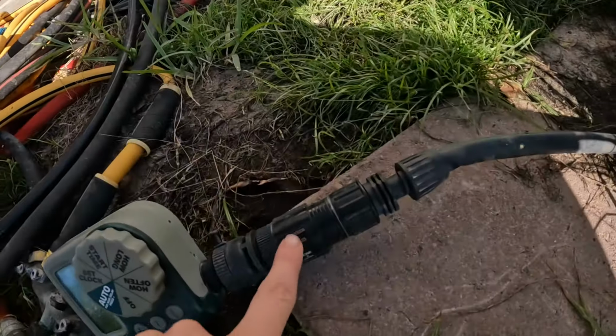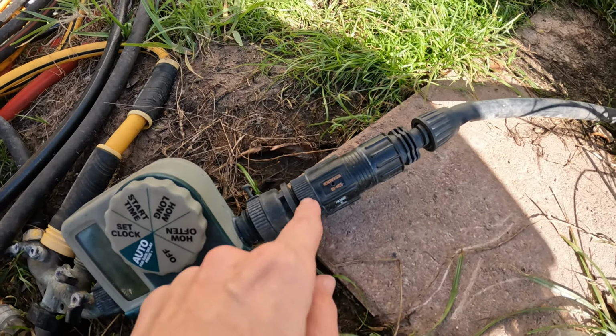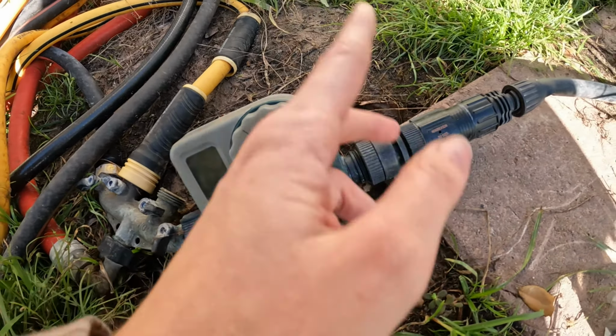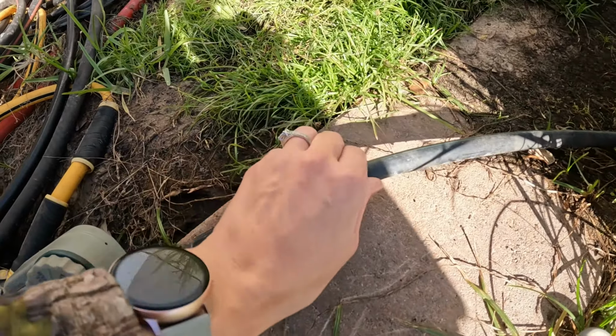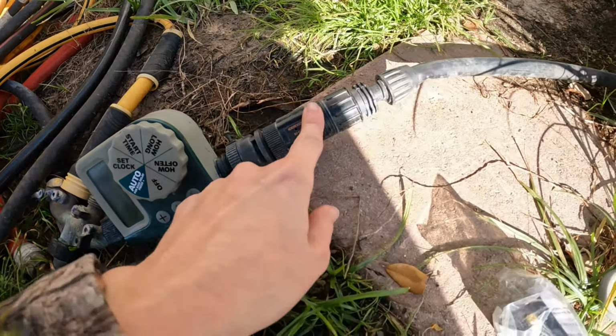This is the pressure reducer right here. It just ends up spraying water out right here. We think the freeze had something to do with it, so we have this, and then this is our timer, which is off right now because it's just spraying water over here making this a muddy mess. So we're gonna take this off, and right here's where our kink is, and I'm gonna just cut it a little bit. All of these products are gonna be listed down below.